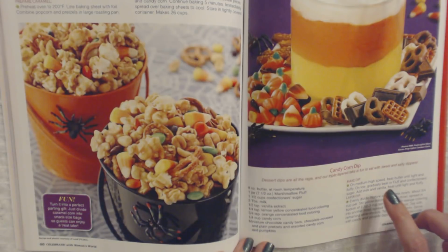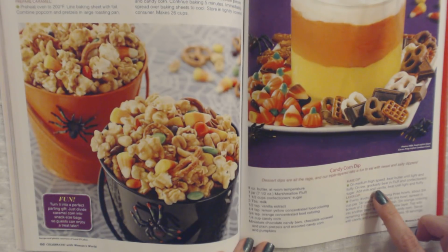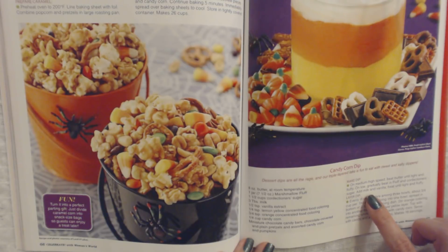And then after you have all your ingredients, the first thing we're going to do is make the dip. On medium-high speed, beat butter until light and fluffy. On low, gradually beat in the fluff and confectioner's sugar. Add milk and vanilla and beat until light and fluffy.